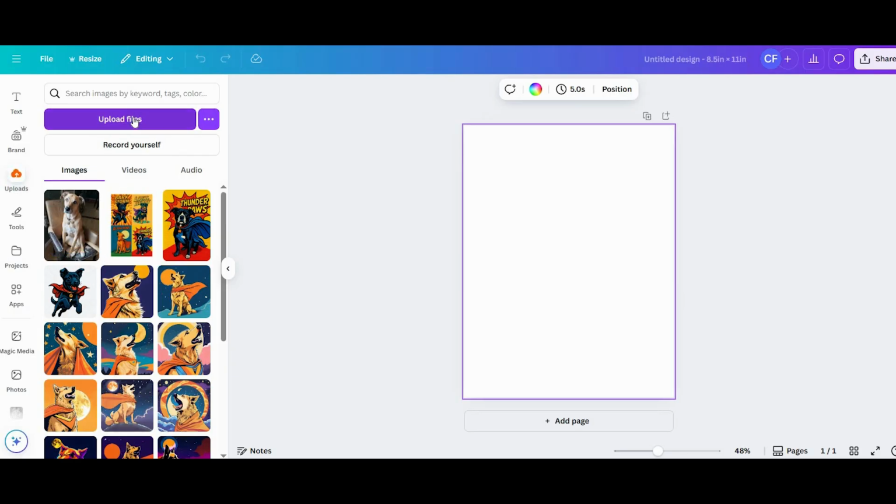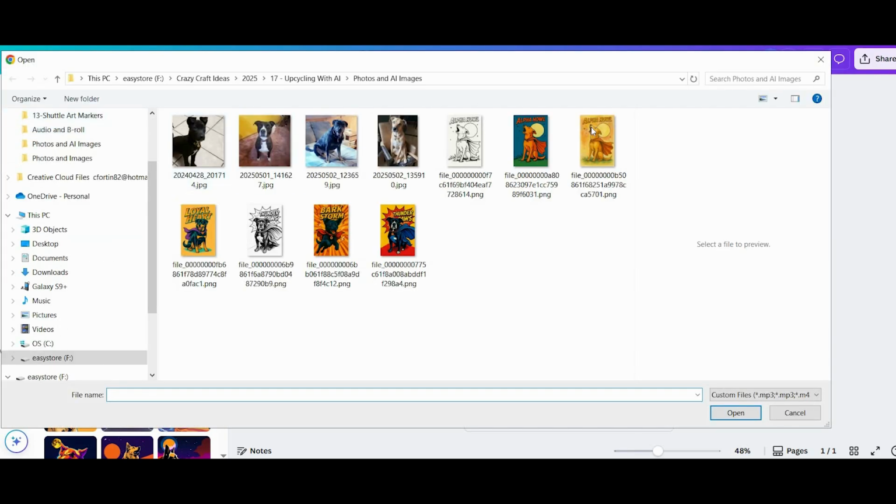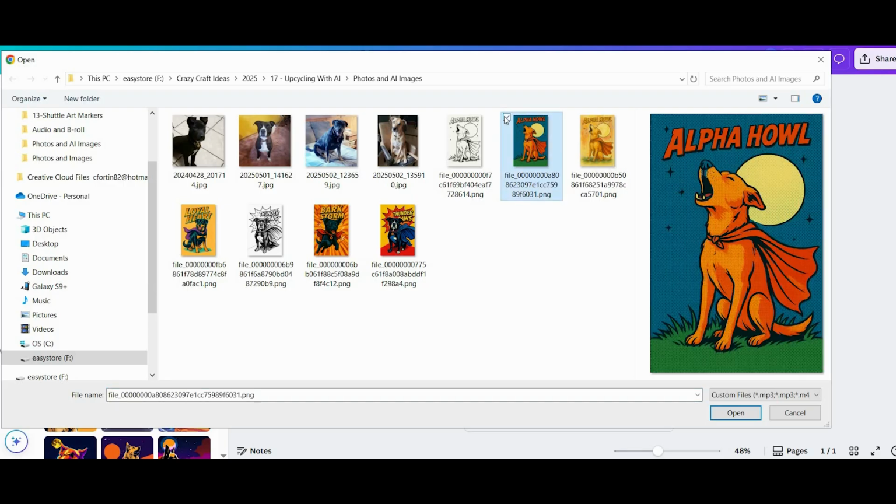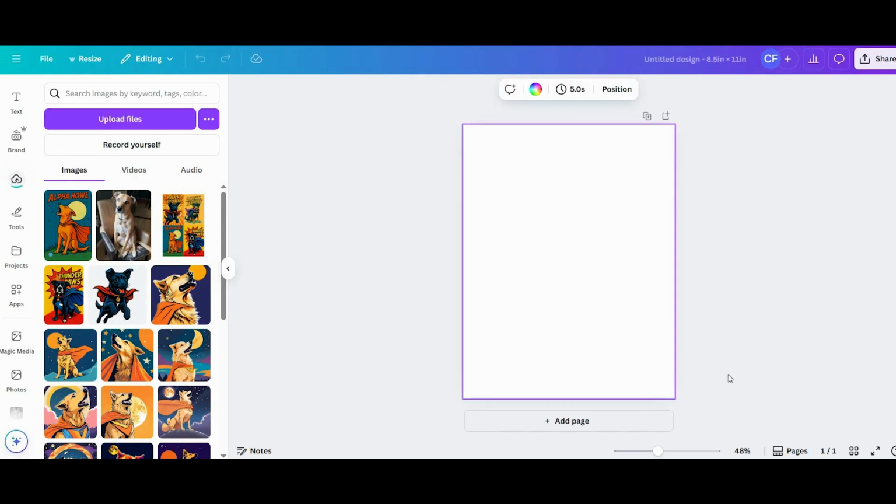And then, just so you can see it for reference, I'm also going to upload the file that was generated out of ChatGPT. If you're interested in that video, I will link to it. You can get to that tutorial in the description box. So in order to upload this, I'm just going to click on it, hit open, and then it will put it into the Canva images.